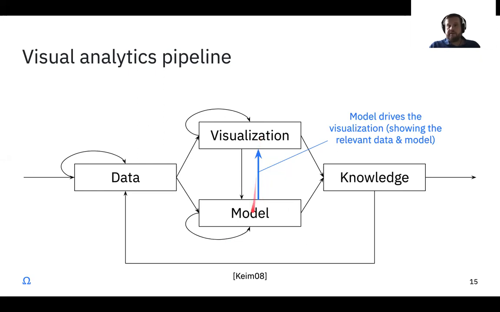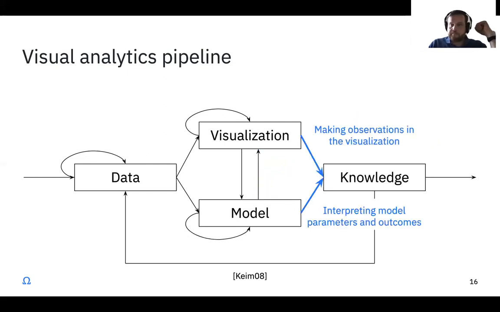So let's say in the multimedia sense, if you have a set of images, this arrow means that the model will be able to recommend images that are relevant to the user right now based on the last interaction. That's what this arrow means, instantiated, for instance, in the domain of multimedia. And knowledge, unlike in the visualization sense, where all the knowledge comes from visualization, where you make the observation, so that stays.